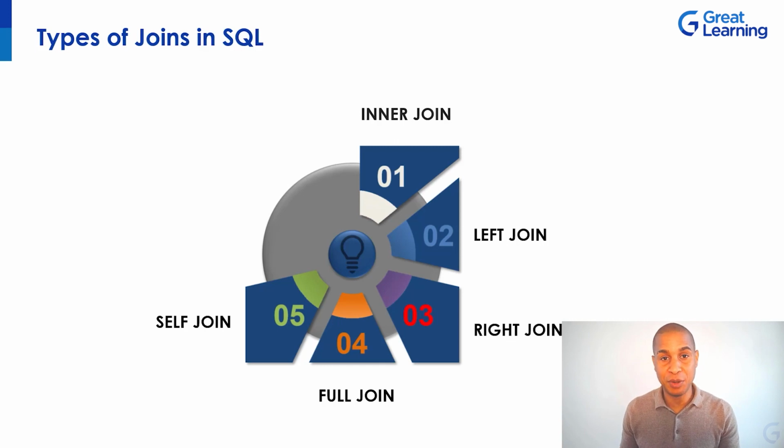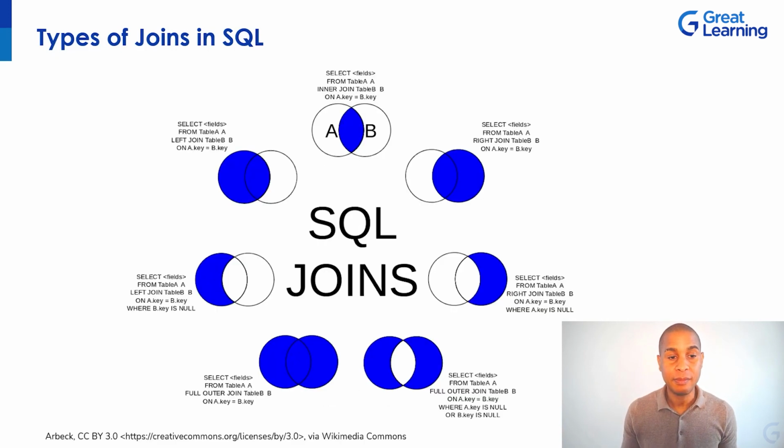So what are the types of joins? So the types of joins are, we have an inner join, a left join, a right join, full join, and self join. And you'll be using these quite a lot if you are dealing with databases. And I think the two most popular ones that you're going to see are inner join and a left join. So if you can see from this diagram here, we can look at all the different types of joins. So as you know, in SQL, we use a select command to pull data from a particular table.